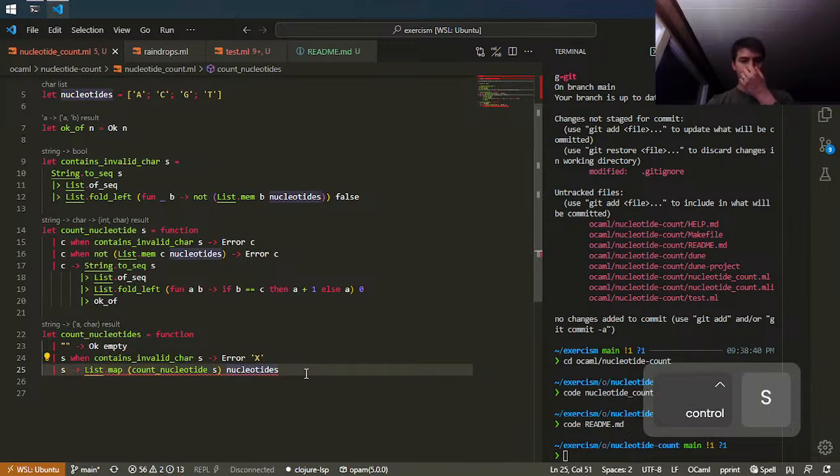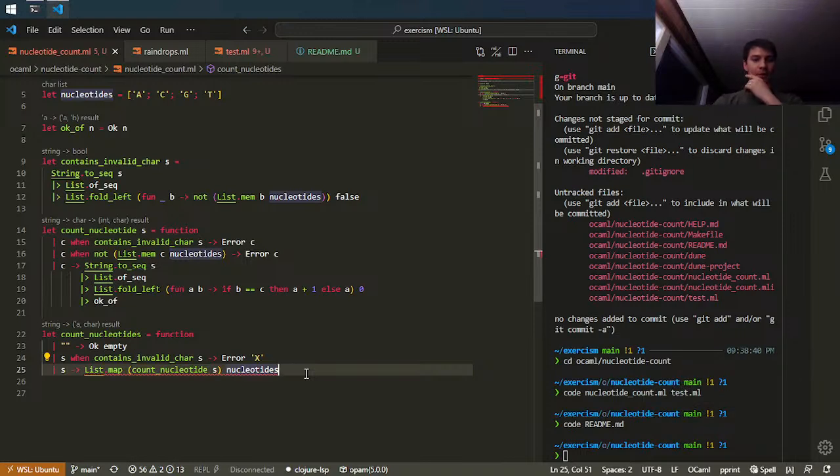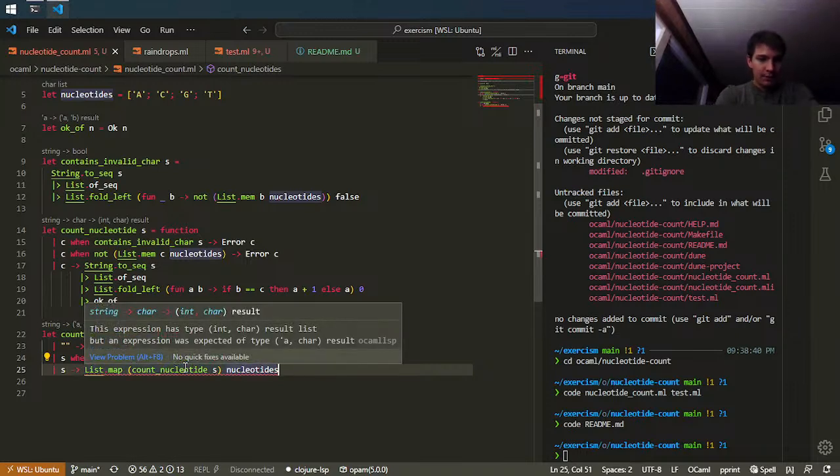Okay, what else am I missing here? It needs a string and then it needs the characters. I'm mapping that function over the characters.